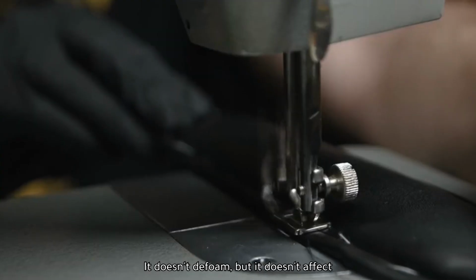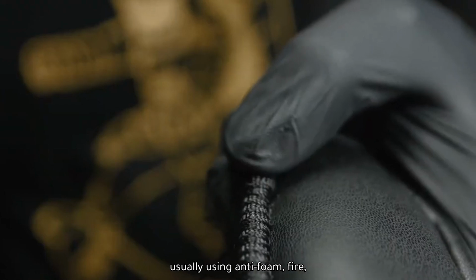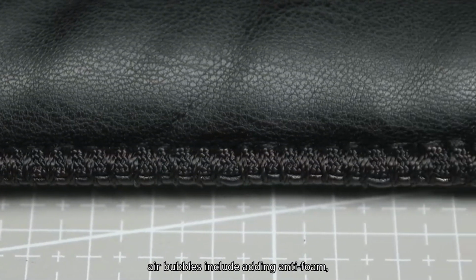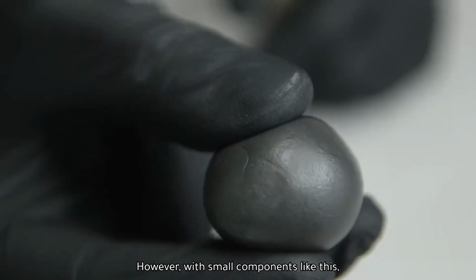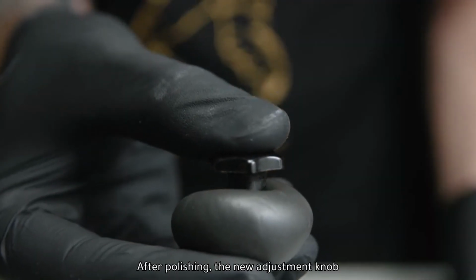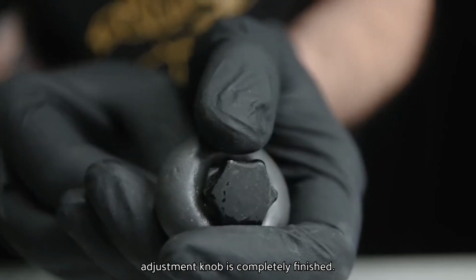It doesn't defoam, but it doesn't affect much. The usual ways of defoaming are using anti-foam, fire, or vacuum. However, with small components like this, performance is not affected much. After polishing, the new adjustment knob is finished.